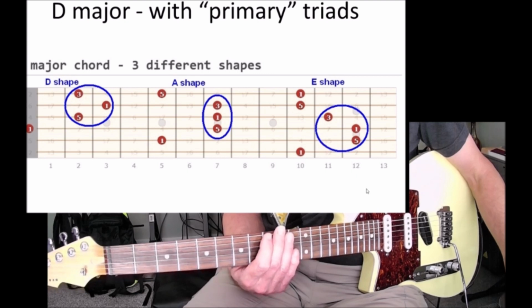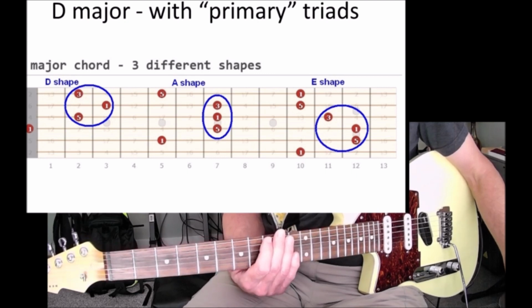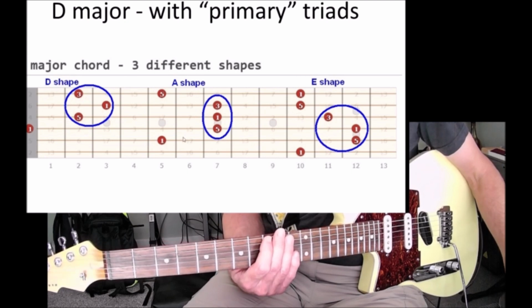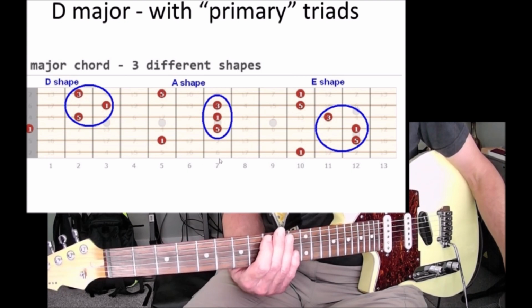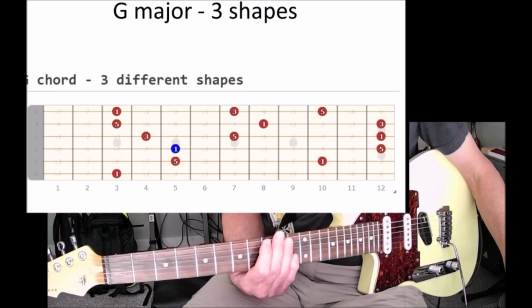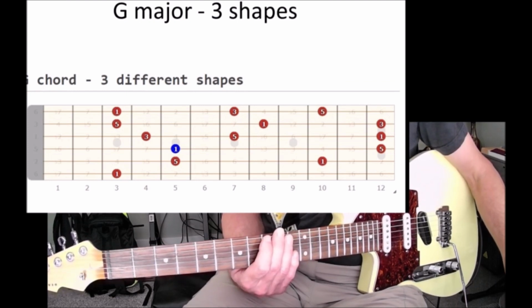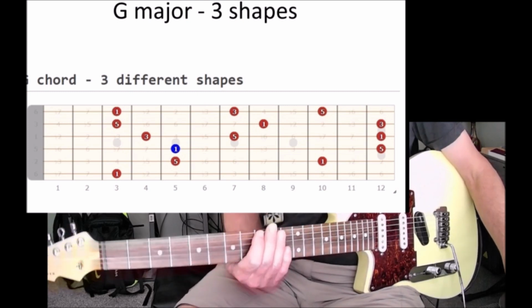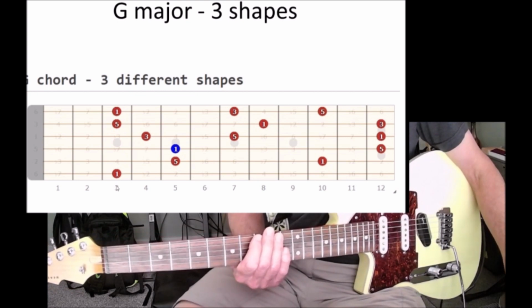So I've been showing a D chord in these shapes, so we can see them all separately. As you notice, there's really no overlap. If I leave it drawn just the way it is, there's no overlap between any of these chords. You might already kind of see how they connect to each other, but let's go to the next slide here. And so now we're looking at a G chord. Same shapes, but now we can see the E shape, at least in this case, rather than showing it way up higher on the fretboard, I've got it down here in this position.